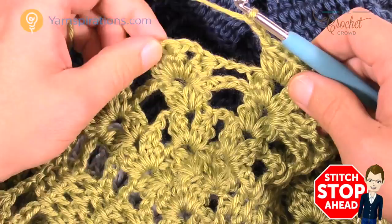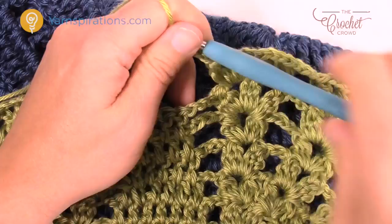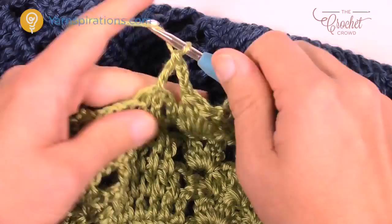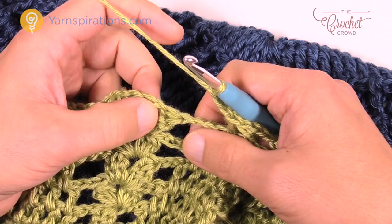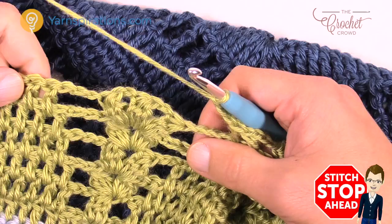I just finished the corner — chained three. Now putting double crochets in between the spaces — only two this time. Chain three, then the clusters you see — there are three here, divide those: cluster, chain two, cluster, then chain two, cluster, chain two, cluster, then chain three and keep moving down. Please do this all the way to the end of row 23.